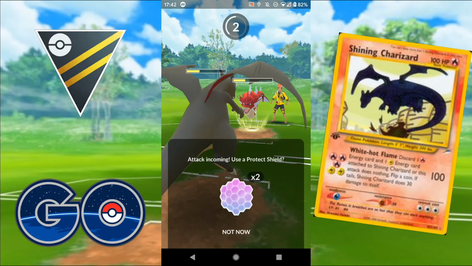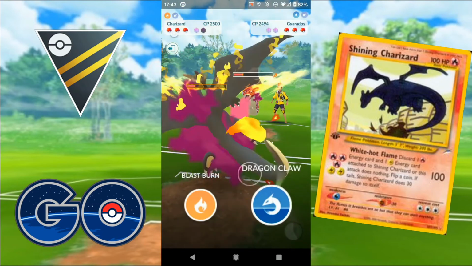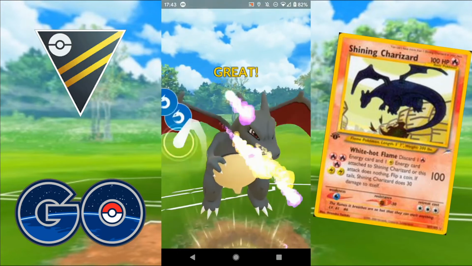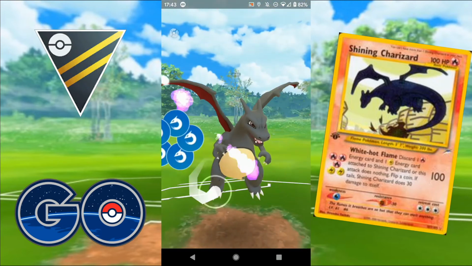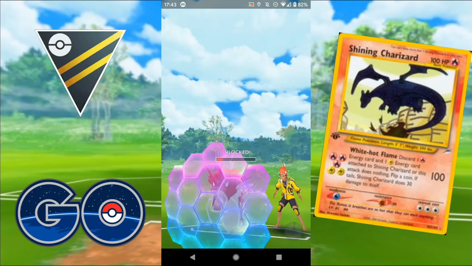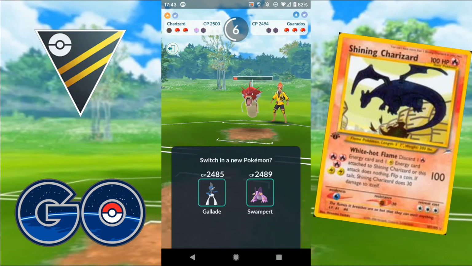So thinking about it, I want to shield this up, because with Dragon Breath as its fast move, it's not doing as much damage. So they went for the Dragon Claw bait there and I managed to grab a shield. I'm going to throw another one, so I got both shields then. They really want to win the switch, so let's see what they now want to do.